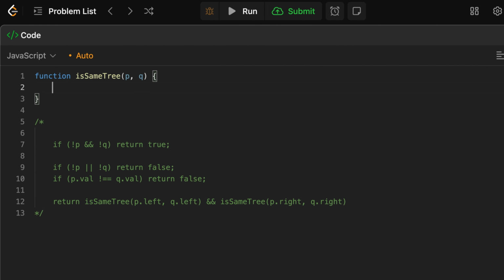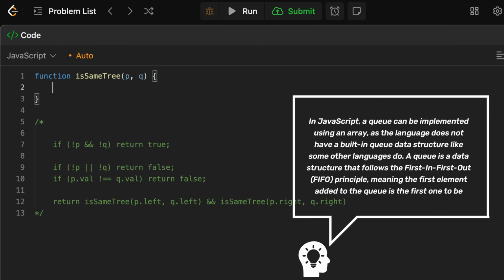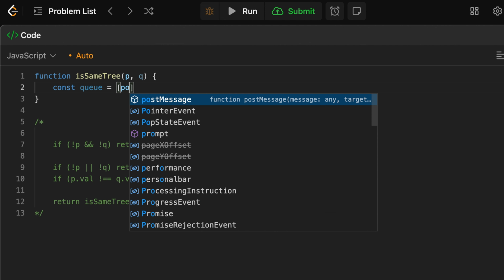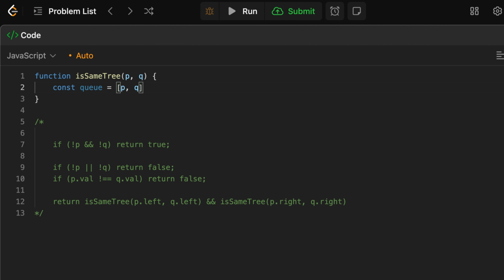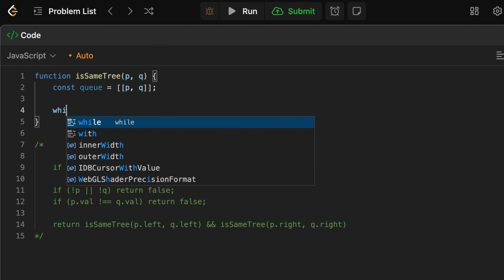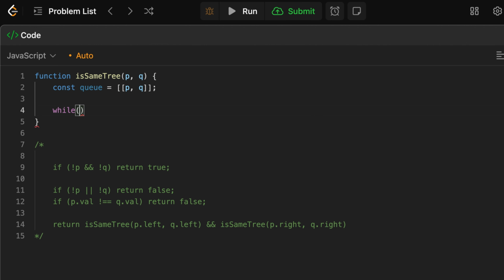Now it's time to write our iterative solution. It will follow a similar approach to the recursive solution we discussed earlier. To ensure clarity, let's keep the previous solution in mind as we proceed. We'll use the queue data structure, which we will implement using an array in JavaScript with a default value of 2 nodes. Our main loop will run while there is data in the queue, and by the end, if all conditions are met, we'll return true.